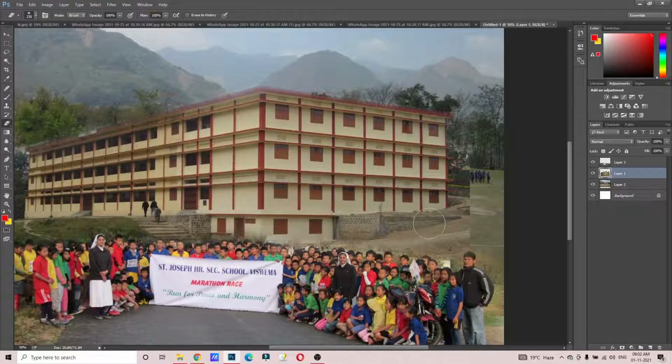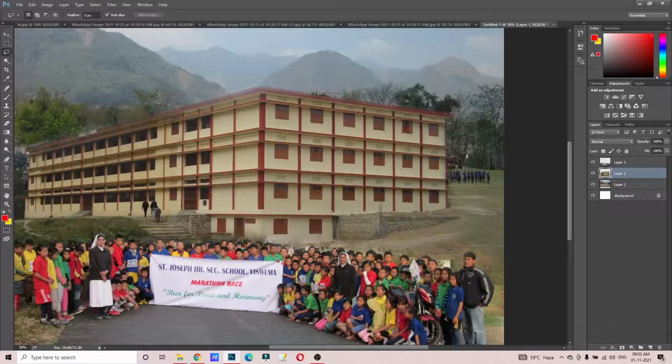So I'll just select the eraser tool, and now you can see that it looks like a nice blend, and here it becomes very soothing to the eyes, and no one can even understand that. Here you can see this part. I'll just select it with the lasso tool and show you. If you consider this part, this one is from one image, this part is from another image, this part is from another image, but since we have blended it, it seems to be a single image.